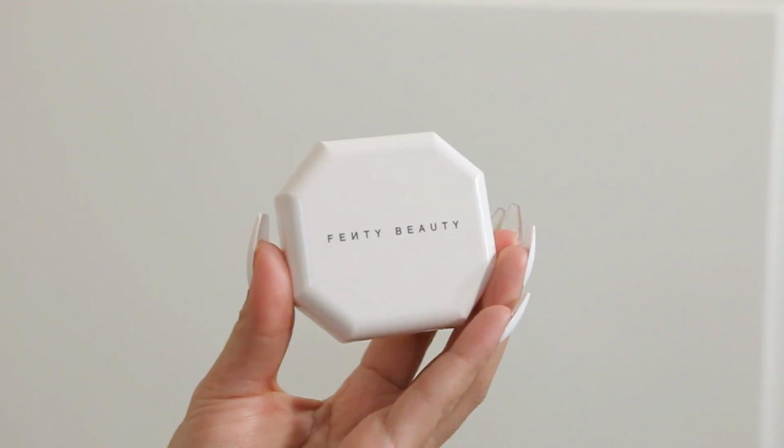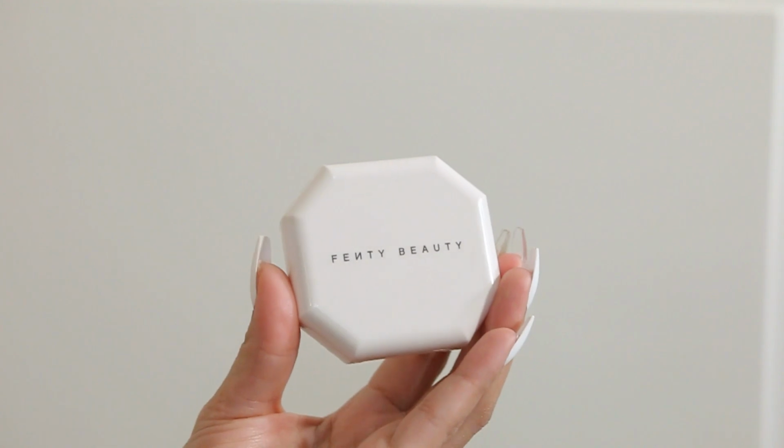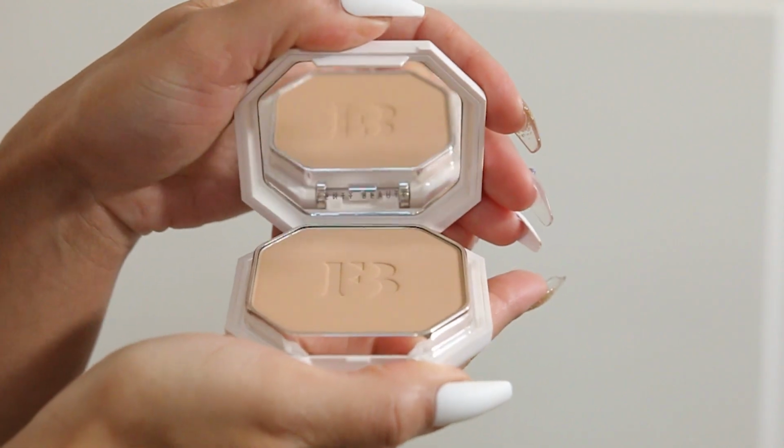Hello beautifuls! Today we're reviewing and trying on the new Fenty Beauty Pro Filter Soft Matte Powder Foundation. So if you'd like to see, just keep watching.